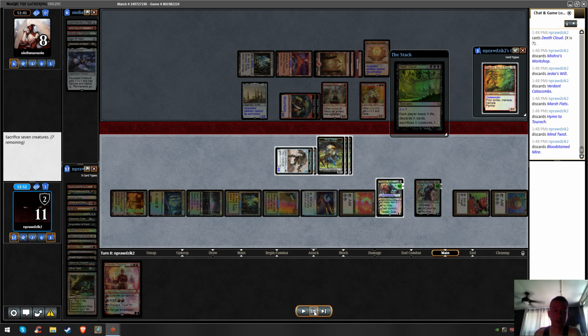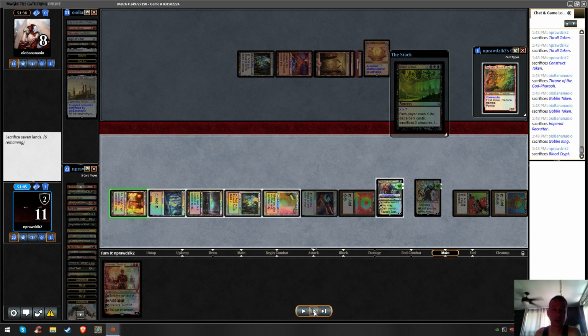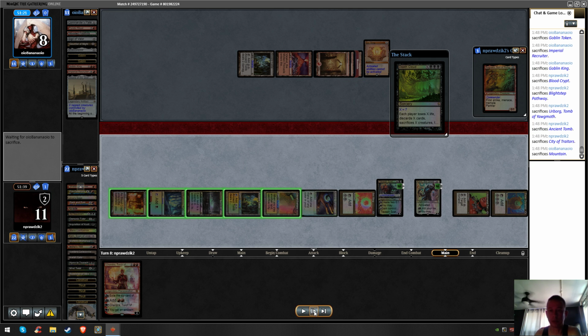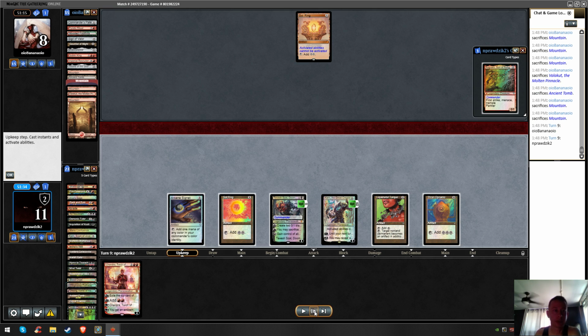Alright, so this is what a lot of games look like if your opponent refuses to concede. This is how the games look in a few turns when they don't. They look like this. And yeah, nice Soul Ring.